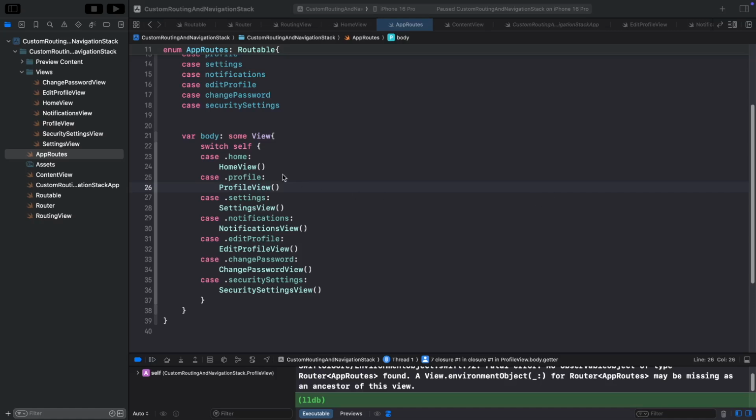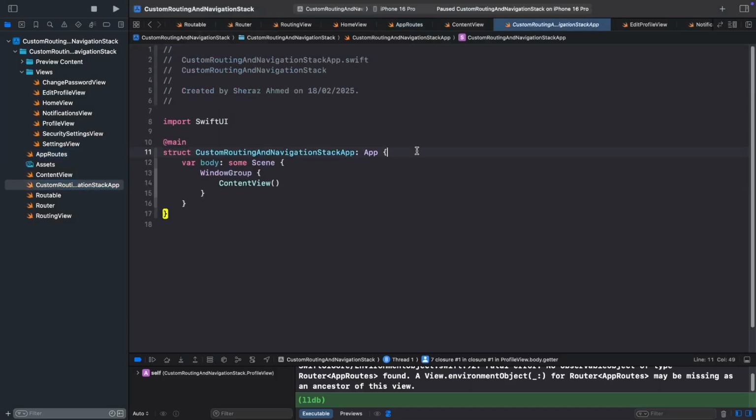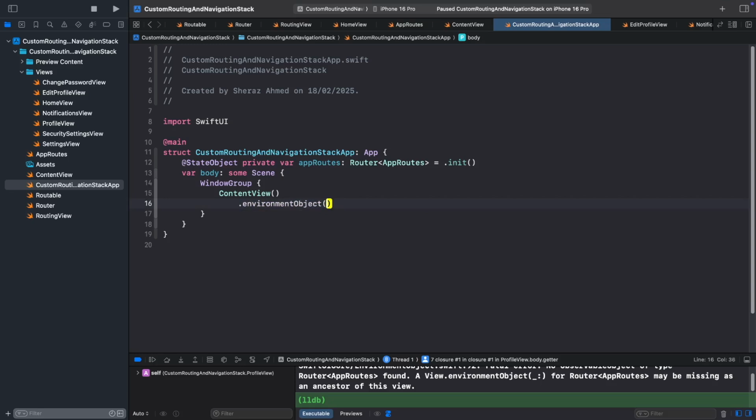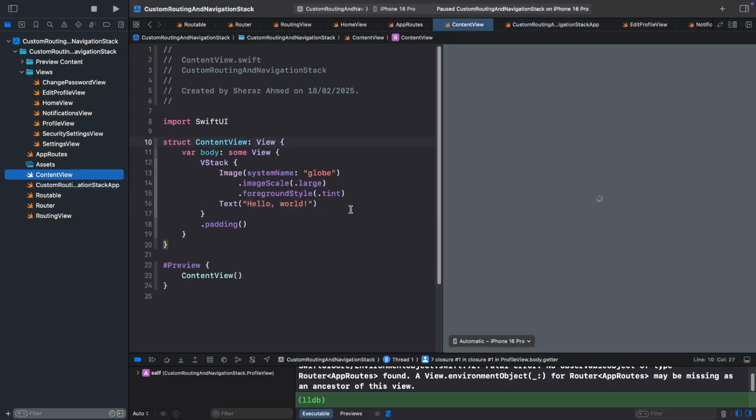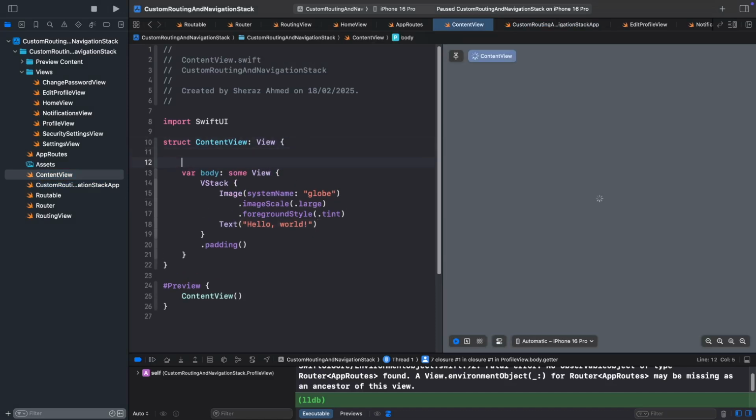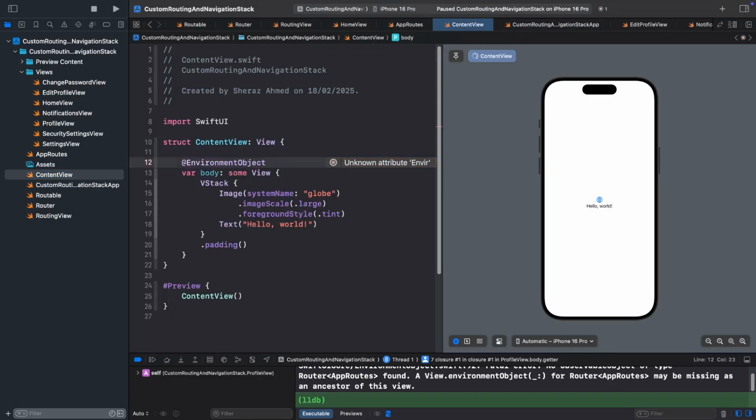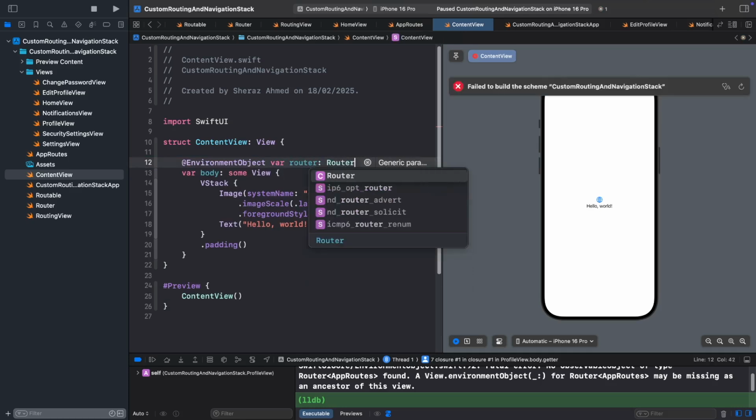Next, let's connect everything in the app entry point where we initialize the navigation system and inject it into the environment. Now let's set up ContentView, which acts as the entry point of our navigation system. Here we use EnvironmentObject to inject our router, ensuring that all screens can access the navigation system.